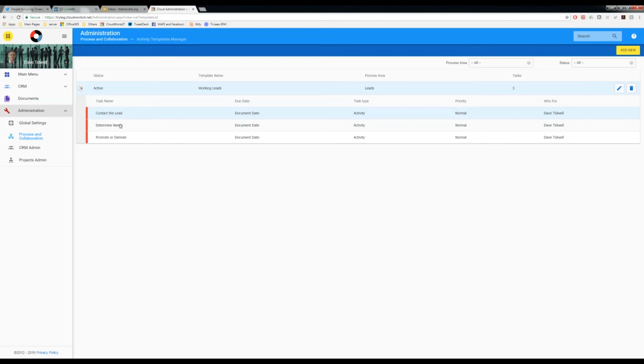So you determine the needs, that's a specific activity, and you then promote or demote this lead to an opportunity based on completing the prerequisite tasks. So it's a really simple demonstration here. If you imagine a dashboard of red, not started, all the way through to green, completed on the right hand side, these tasks will be at varying stages in that process before this lead can be promoted or demoted.